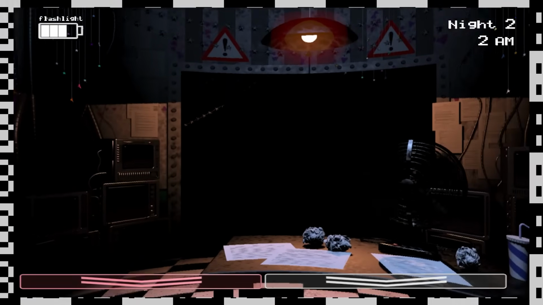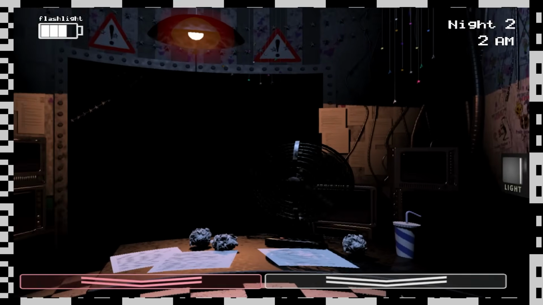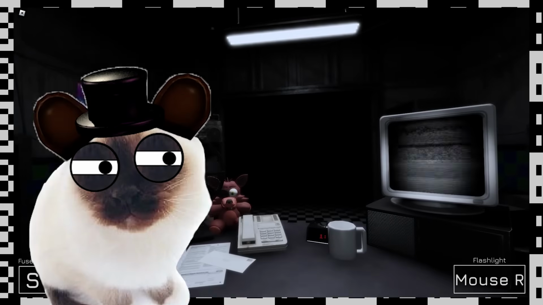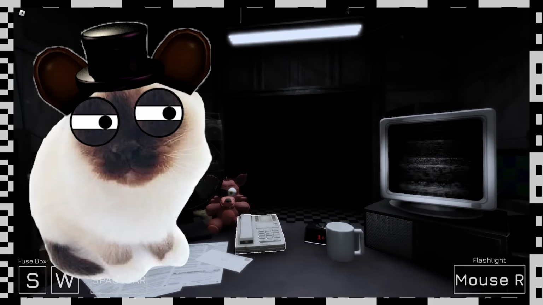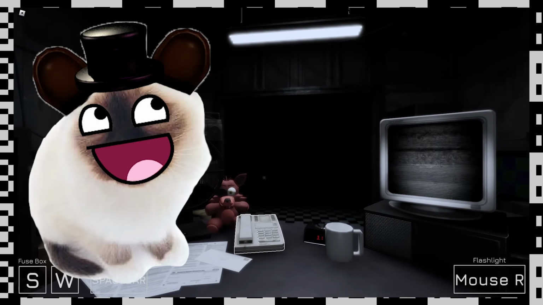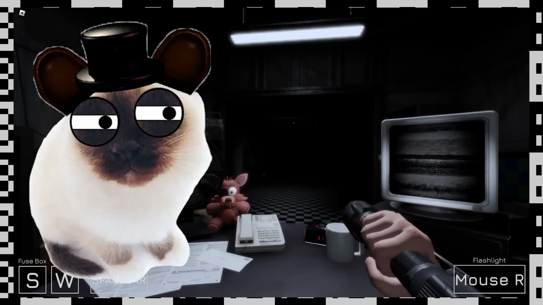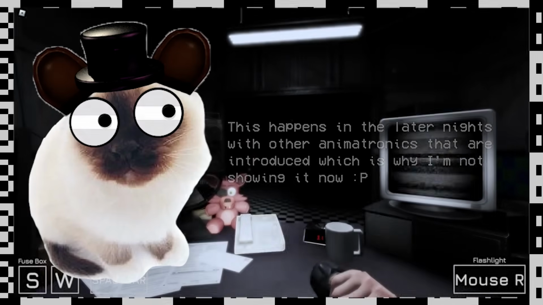In the original, there's only so many combinations you can have, which starts to mess with things. However, in Reimagined, it seems like there's no limit to how many animatronics can show up in the hallway, which is super neat and adds to the immersion. Although in some of the cameras, the animatronics can end up clipping into one another, which looks a bit wonky.